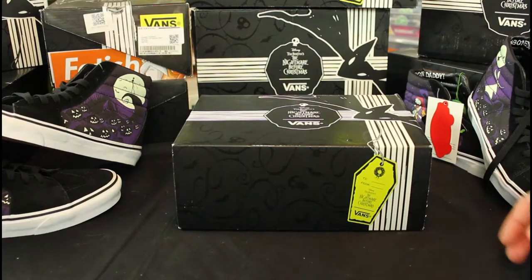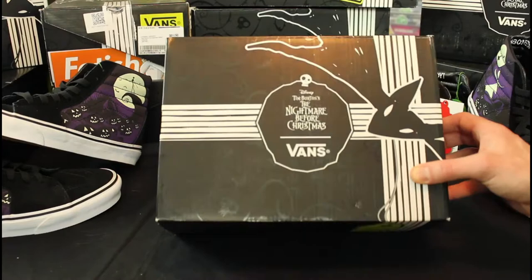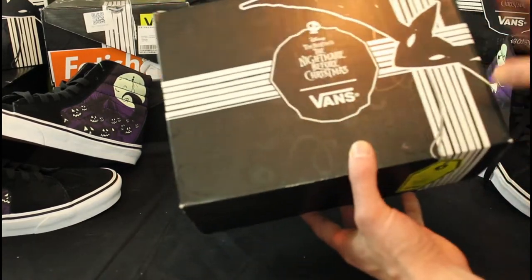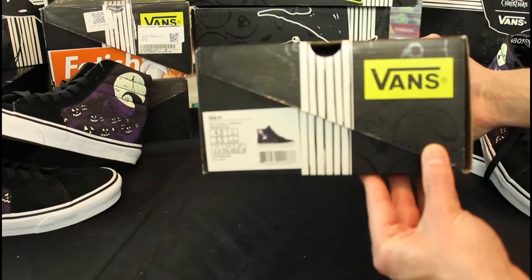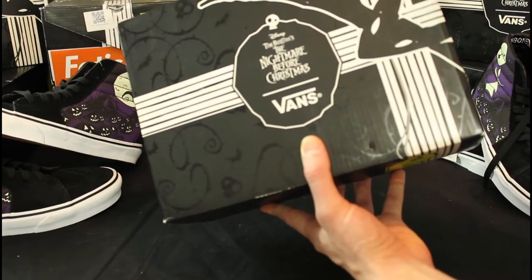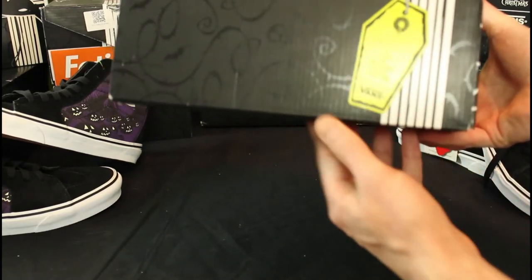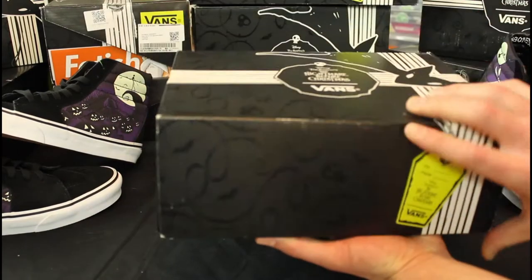All right, you guys, we're going to go ahead and start with the box. As anytime Vans does a collaboration, they don't spare any attention to detail. So right away on the box, you have what looks like a gift wrap. It's very reminiscent of Jack's suit. That's kind of the seam down the middle, as well as the bat bow tie, which is super iconic in the show itself. It has a tag that's already printed onto the box, so you can actually send that to someone if it's a gift.